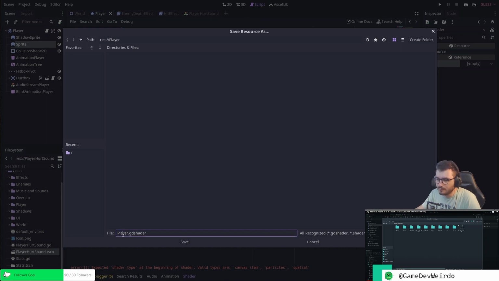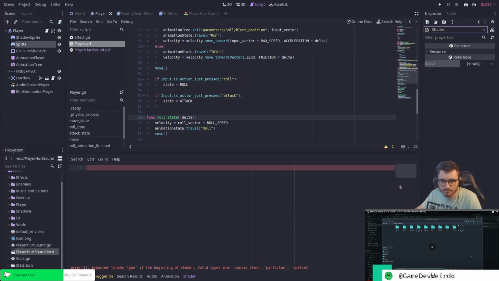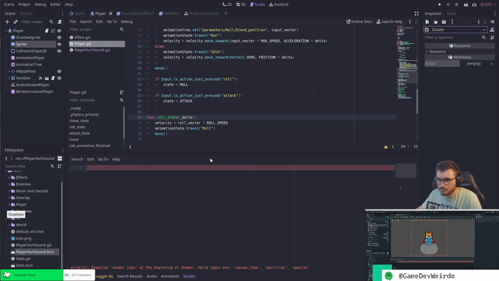Okay, now. White color shader. We'll save that, okay?